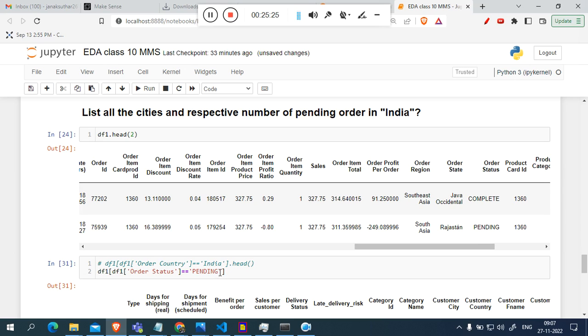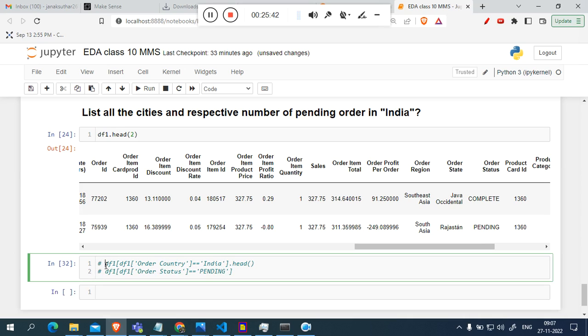But both these conditions should be satisfied. One is that the order country is India, and with respect to that I want to see the pending orders. So I will put both the things into comments. First, now I will activate this one. This one will show me order country is equal to India, just show me that data.